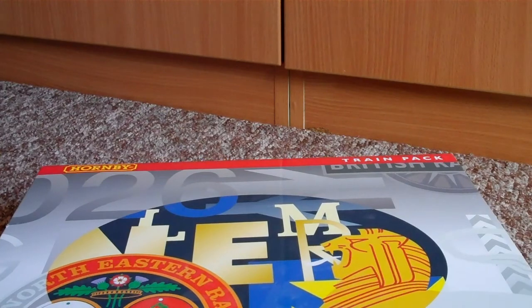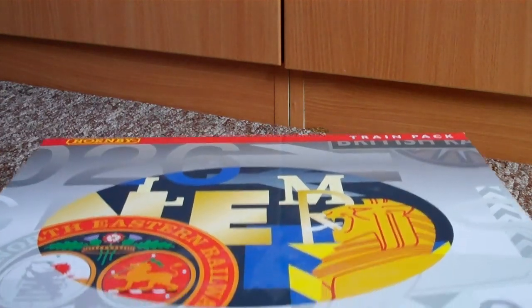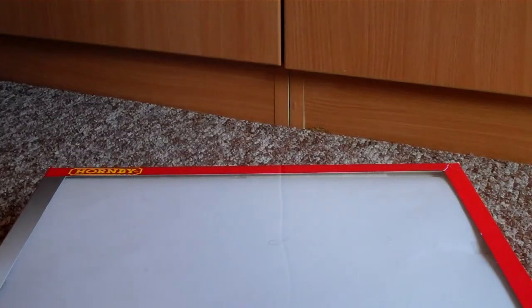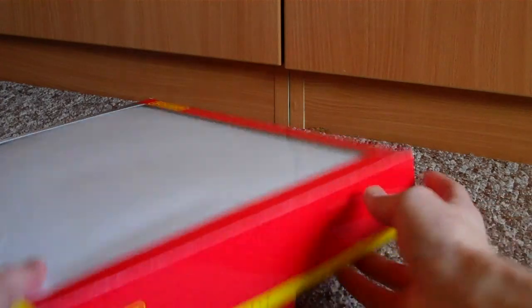I just thought I'd do a video unboxing her, getting a closer look. I know I filmed some close shots of her running about a year and a half back. Yeah, I haven't filmed her for a while. This one, I'll definitely make sure that I film her sometime in the near future. Well, this year. So I just thought, again, since the layout is temporarily away, we'll get her out of the box for a quick closer look.